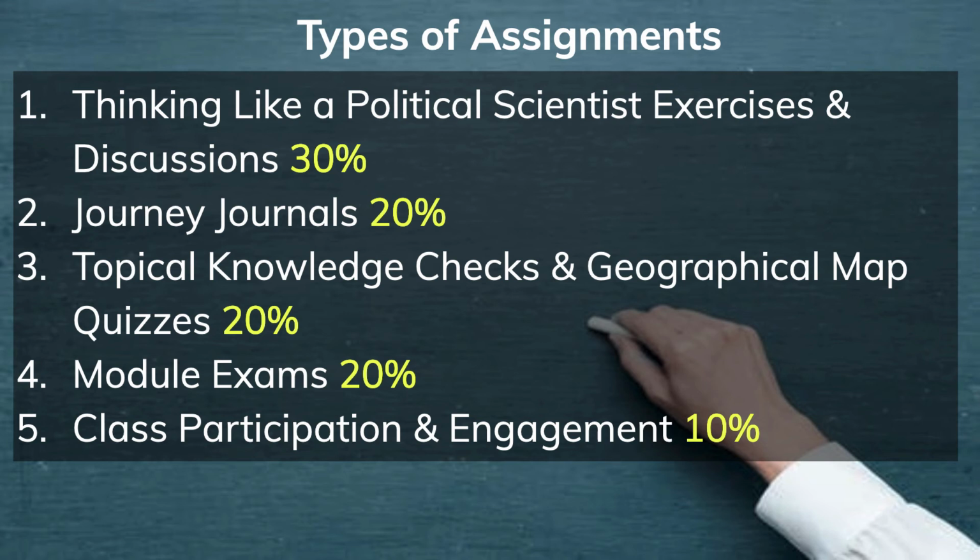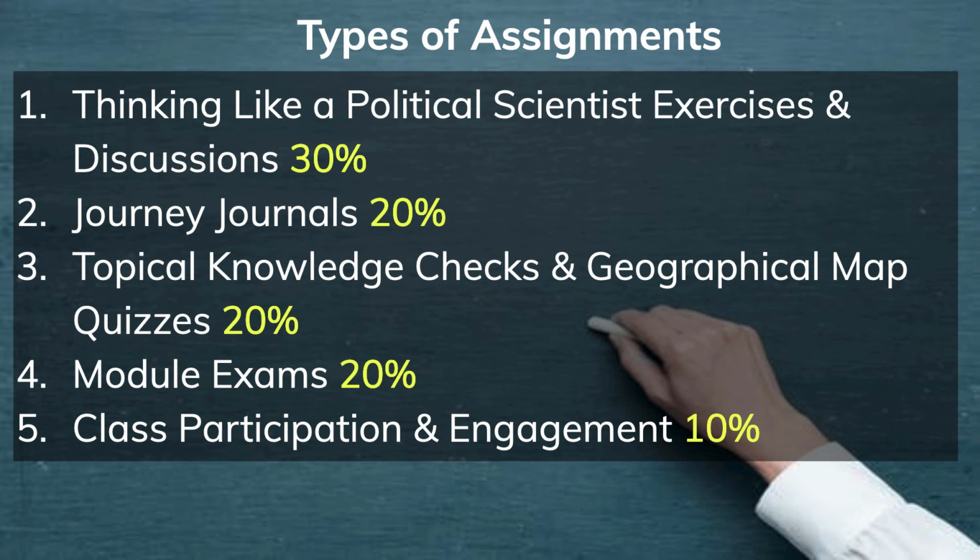Third, there will be two different types of knowledge check, quiz-type activities. First, there will be topical knowledge checks that will provide you the opportunity to check your understanding of the content and concepts we cover. These will be mostly multiple choice, and you'll have 2 attempts with your highest score being recorded.